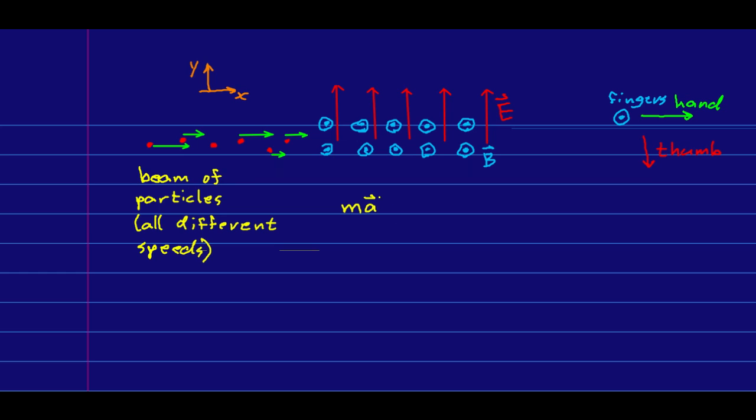So we know we want our acceleration to be zero so that the particles are going through at constant velocity. And the total force on it is the total electromagnetic force, which we know is just this. In the convention I've set here, I can write that this way.